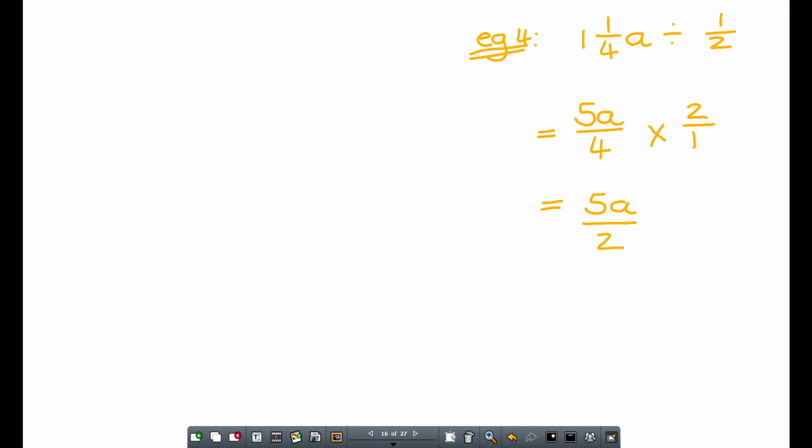Okay. So main thing is, when it's addition and subtraction, first change denominators so that they're all the same. Then can we add or subtract? Okay. When it's multiplication, cancel out and then multiply. When it's division, first step is change to multiplication and then we can cancel out and multiply.